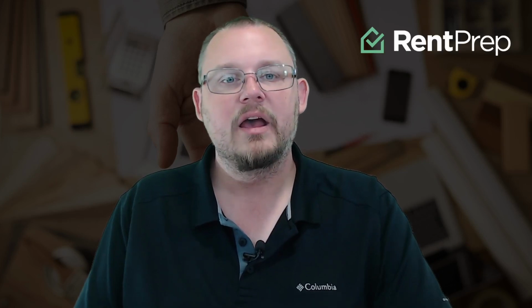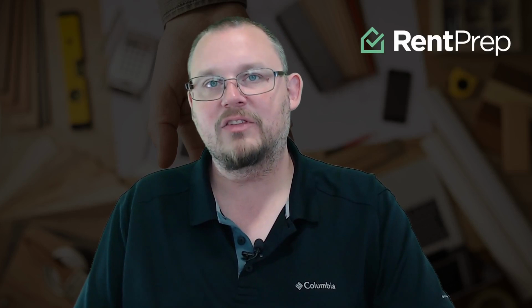So going back to tenants supplying their own appliances, this could be good or bad depending on how you look at it. If the tenant moves in and causes a bunch of damage by banging their appliances into walls and scraping them across the floor, obviously that's a bad thing. They're creating a bunch of damage in your unit, and that's the reason that some landlords choose to install their own appliances, so that they don't have those concerns when a tenant moves in and out. But if the refrigerator dies 3 months into the rental and you're not responsible for replacing it because the tenant owns it, that could obviously be very beneficial to you as the landlord.